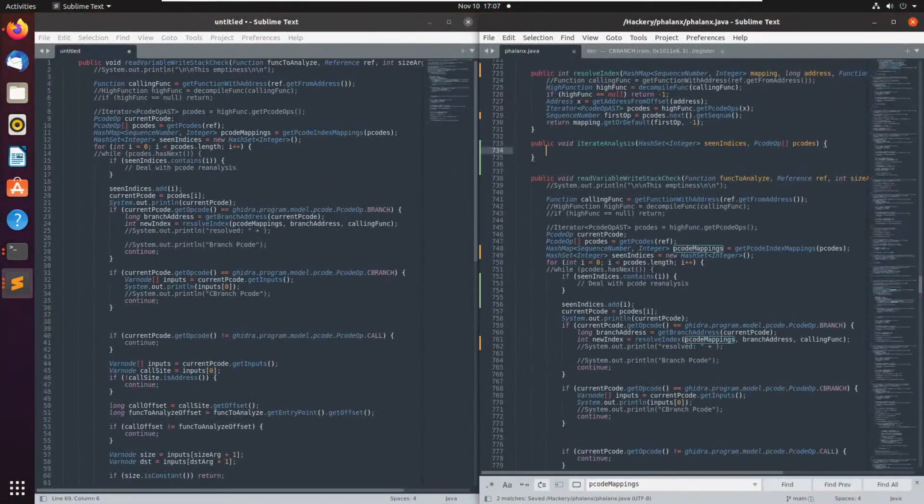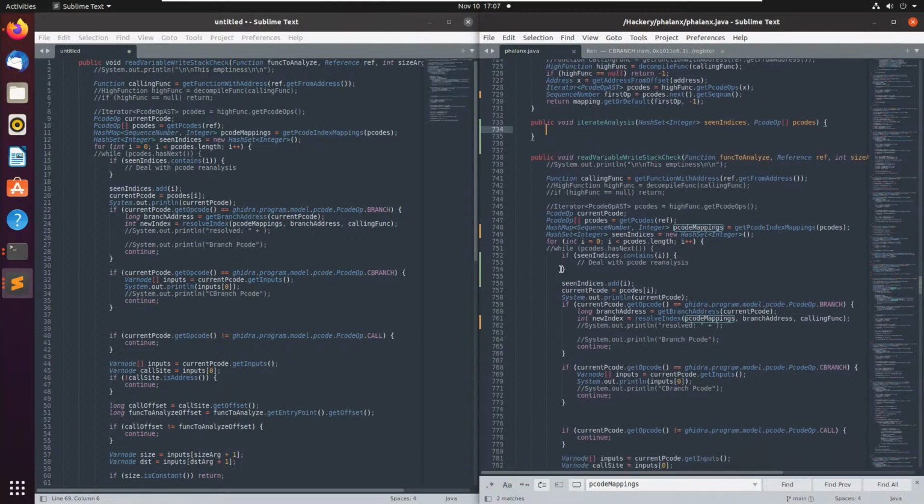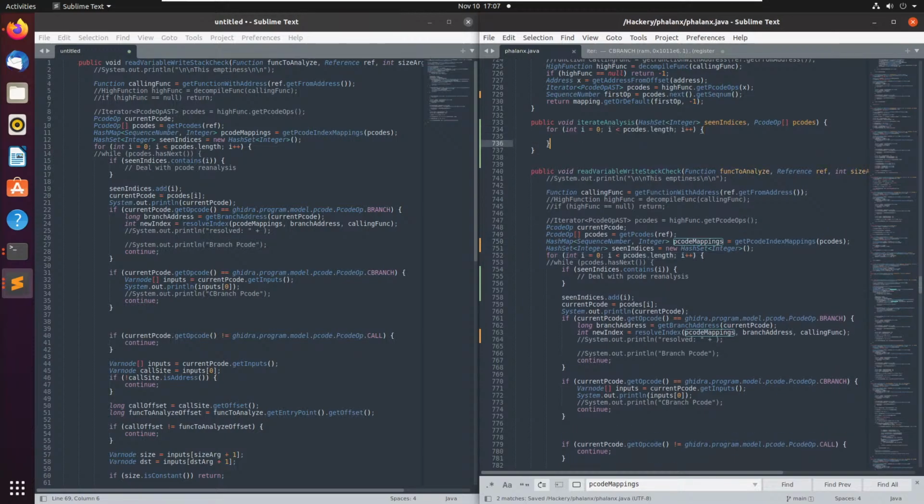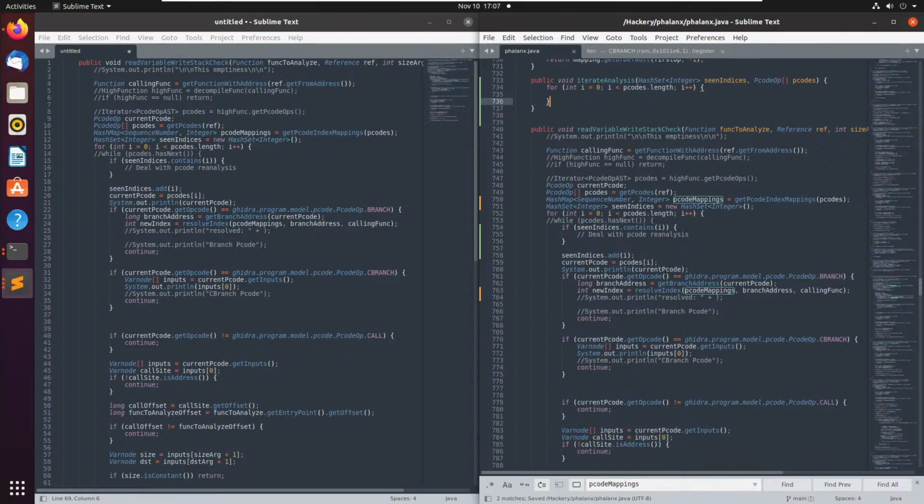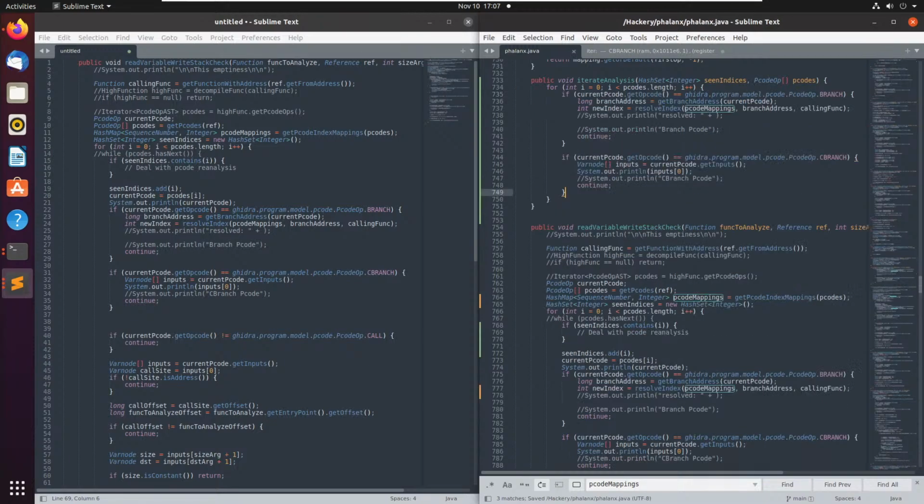So, okay, moving on from here. Of course, we're going to need to have this for loop. Just copy that. And then we can have this code right here to deal with branches, a new index.